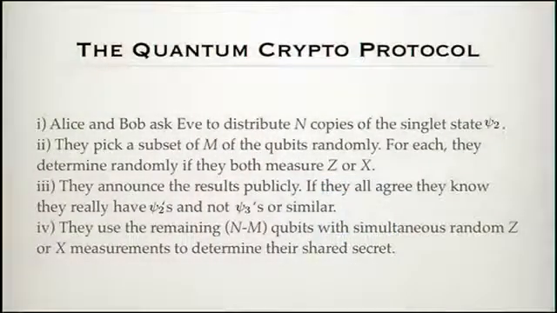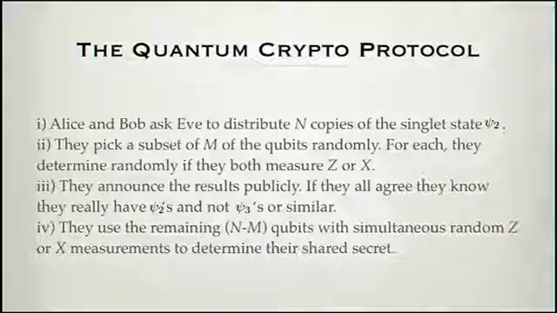So this protocol has two stages, and in the first stage, they can check whether their state is correlated with the state that Eve has or not, because the correlation with Eve's state in the quantum world leaves traces behind in the two-particle state. You all look confused. Okay, but this was the main message, right? I have a protocol.